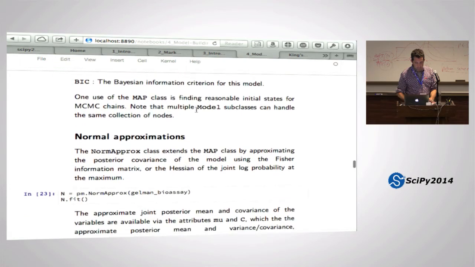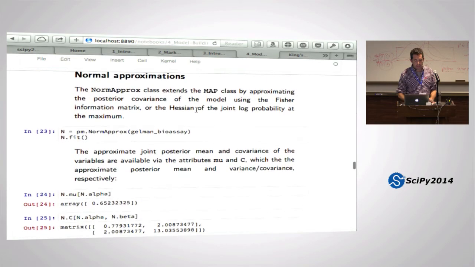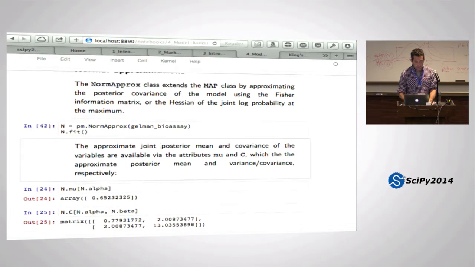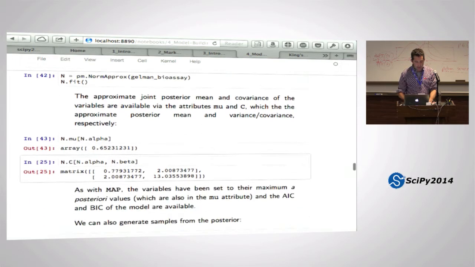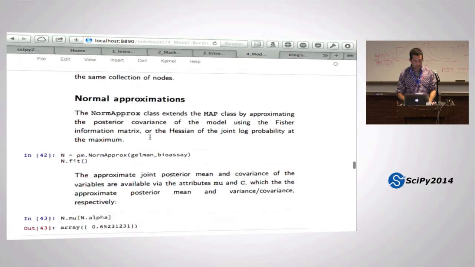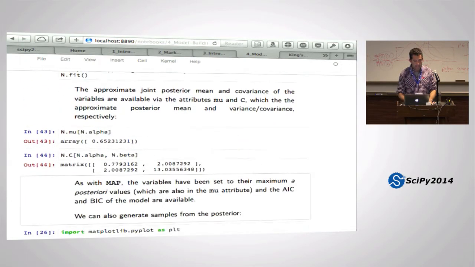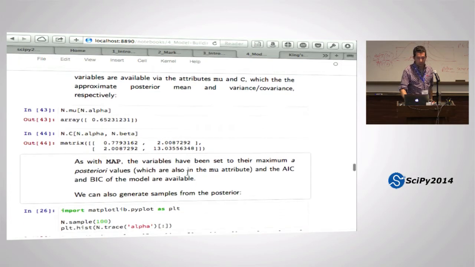Normal approximation is similar, but what you get here, if you fit that model, you get posteriors of that normal. In this case, this is the two-parameter model. I get a posterior mean and a variance-covariance matrix. This is the posterior variance-covariance matrix. So a little bit more information here.